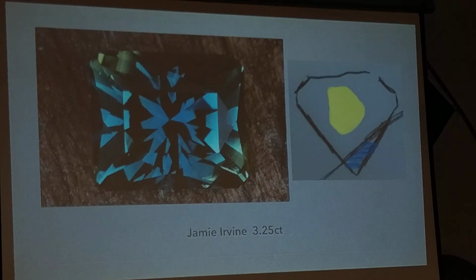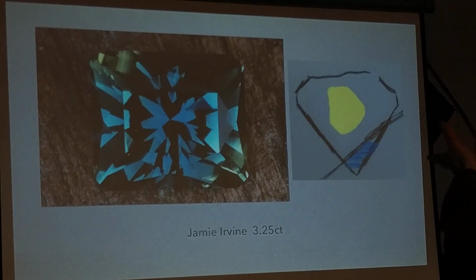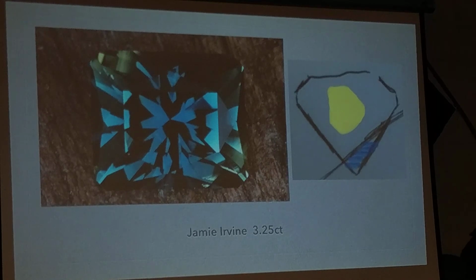It turns out they use exactly the same techniques I just explained to you in the opposite direction. And this is such a wonderful thought. So this is a very dark sapphire that he was able to get to go lighter. And I was tempted to break into two slides so we could talk about it without the diagram, but I don't want to torture you too much.